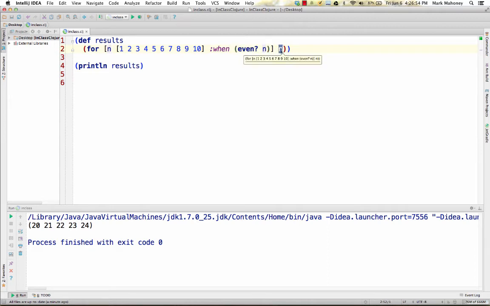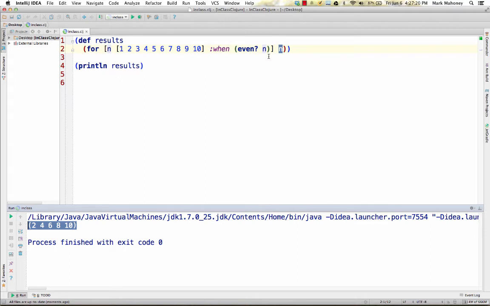So here I'm not doing anything really special with the value. I could have done some arithmetic or something else. Here I'm just going to collect the even values. Okay, and that's in fact what we've done here. We just collected those that evaluated to true.